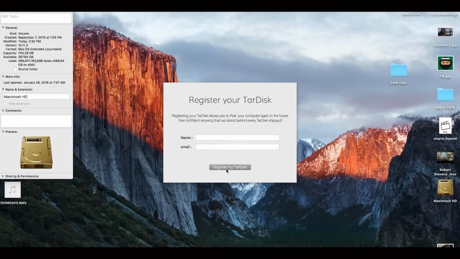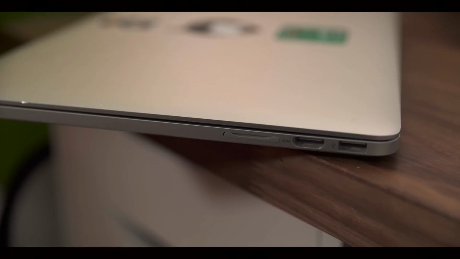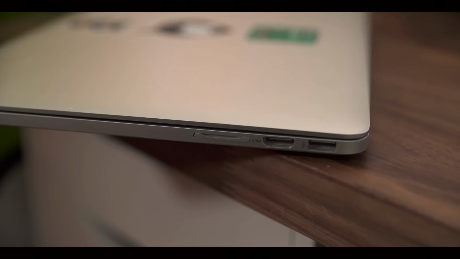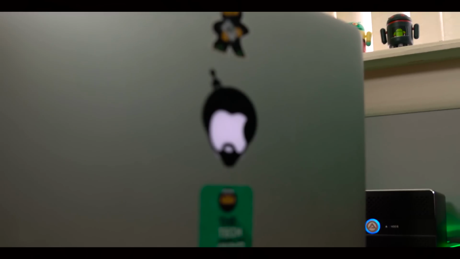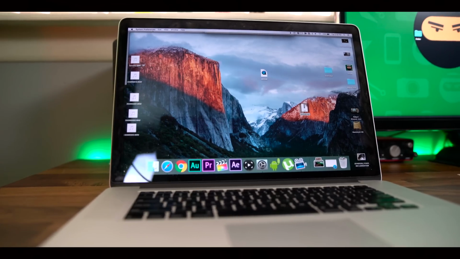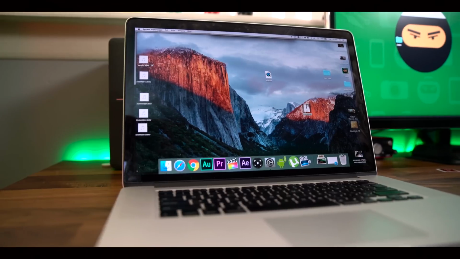Now, when you are paired, you can't just remove the TarDisk. If you do, your system will no longer boot. To remove the TarDisk, you need to unpair it, and that's about an 8-step process. It's not super straightforward, but it's doable while reading the instructions. The TarDisk is great if you don't need an SD card slot, but if you need your SD card slot, I do recommend picking up a flash drive.